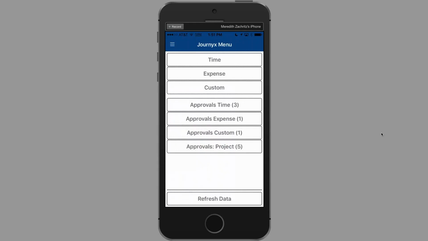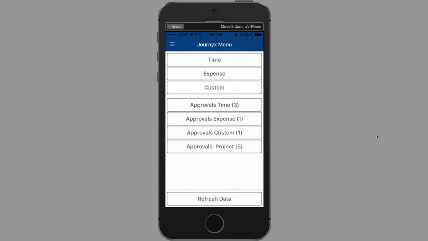Somebody asked, does the mobile app enforce project assignments or allow for showing only assigned projects? And the answer is yes. It works in the same way that your browser does when you log into your own timesheet. You are only allowed to see the projects that you have access to. Dependencies and the ability to bill or access particular pay codes and so forth is all enforced in the same way that it is in your browser-based timesheet. So yes, you only see your assigned projects.